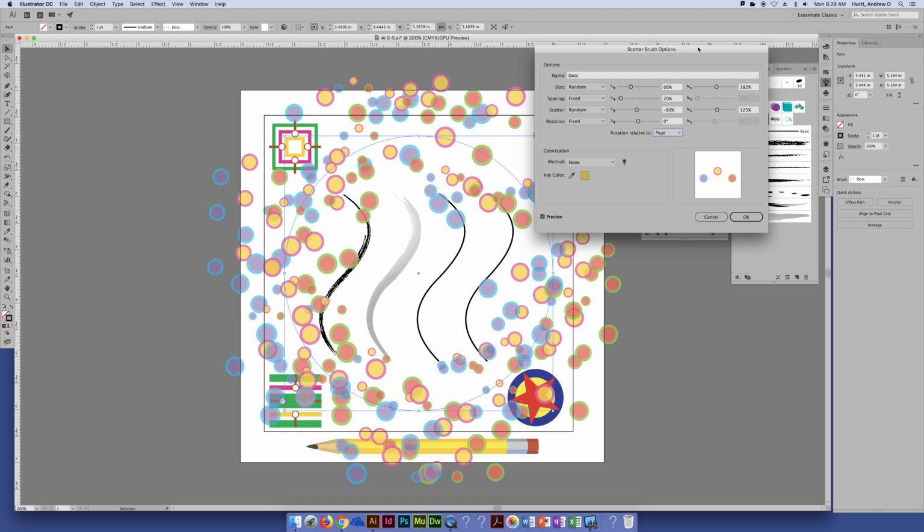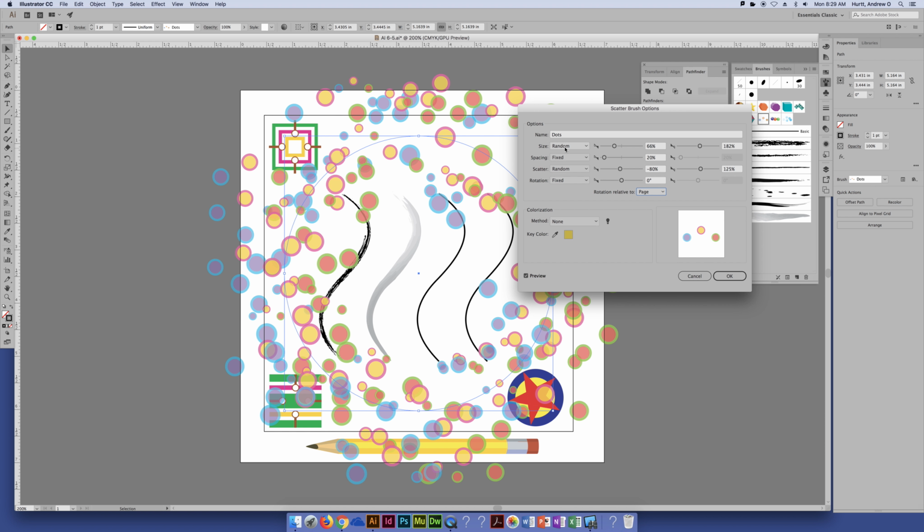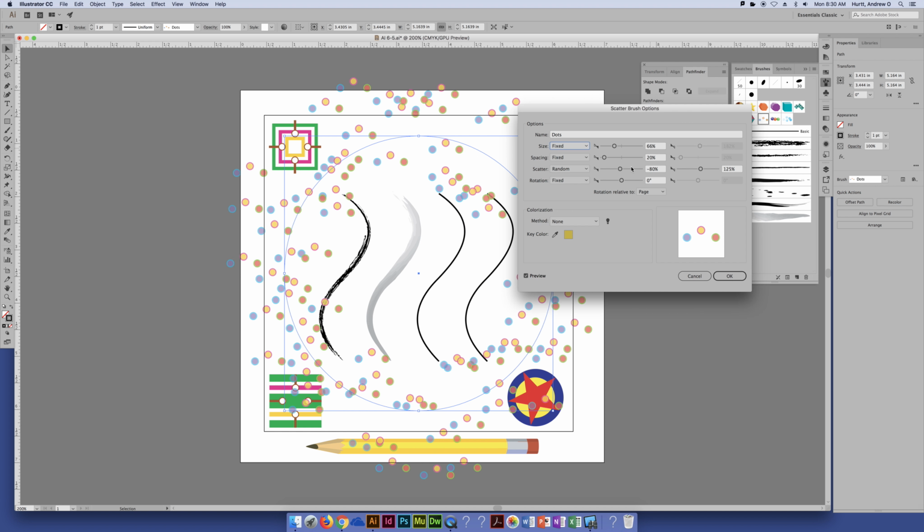But you see in our options here, where you have the size, you can have it be fixed or random. A fixed size will give you, if we change this to fixed, one size, obviously. So this is all 66% from the original vector objects.